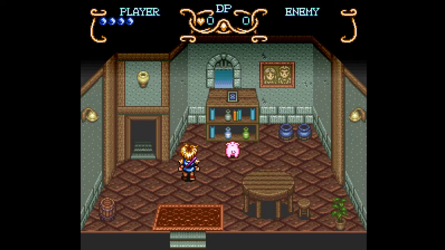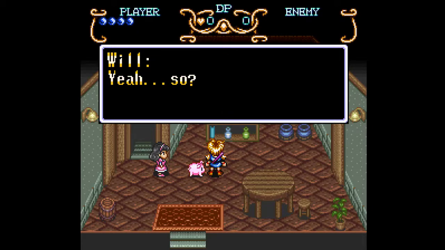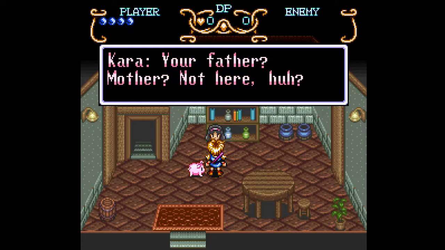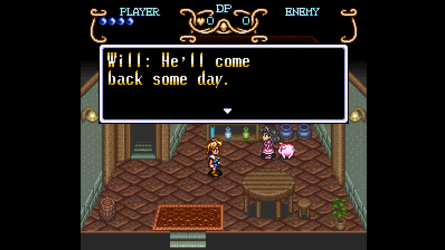Oh boy. Why is there a pig in the house? Okay. And the princess apparently just walked into our house for no reason. You'll also notice that Will at least has a blinking animation. Princess. So Will's father is Ullman. But Will still has hope that he'll come back.